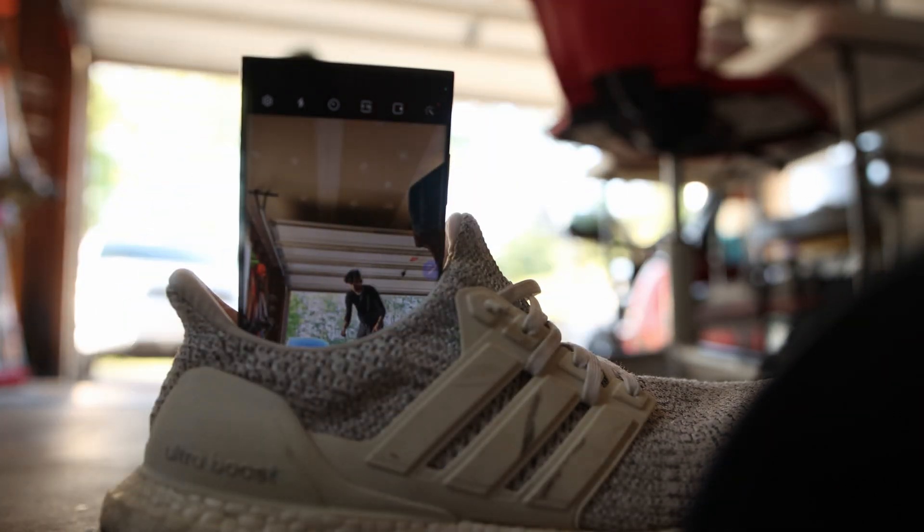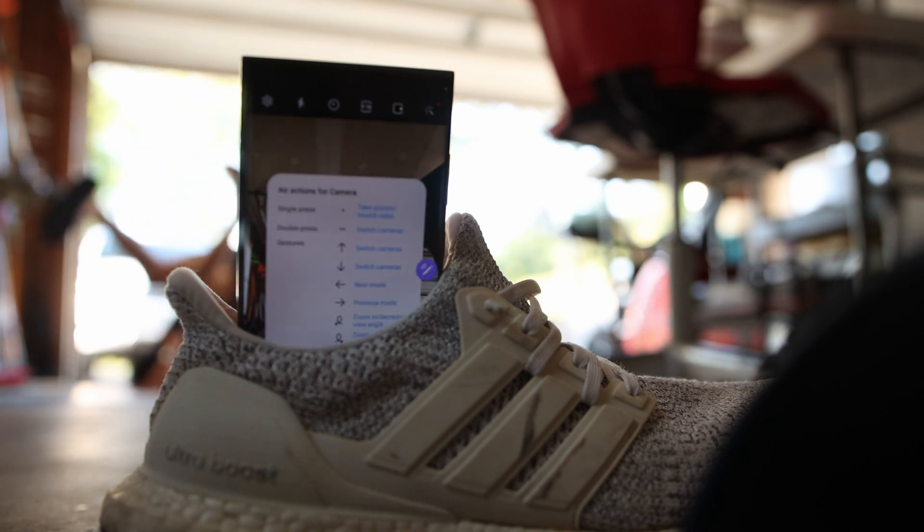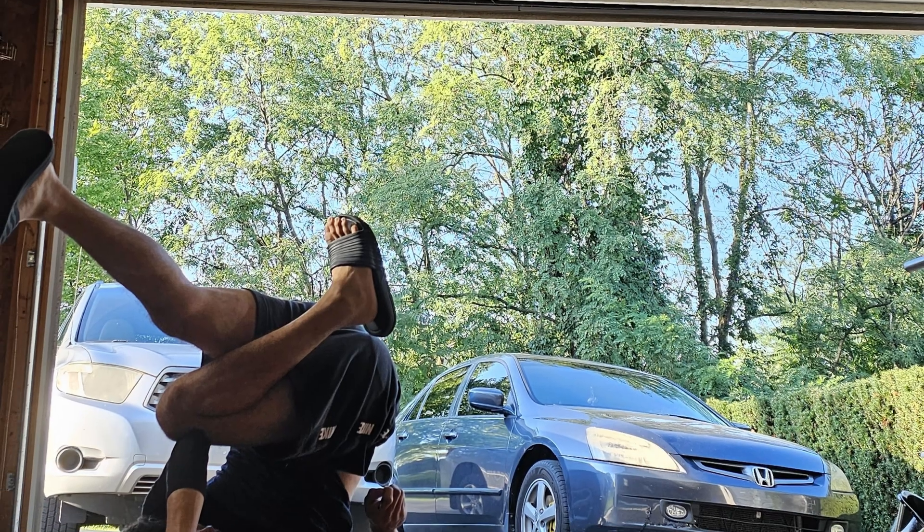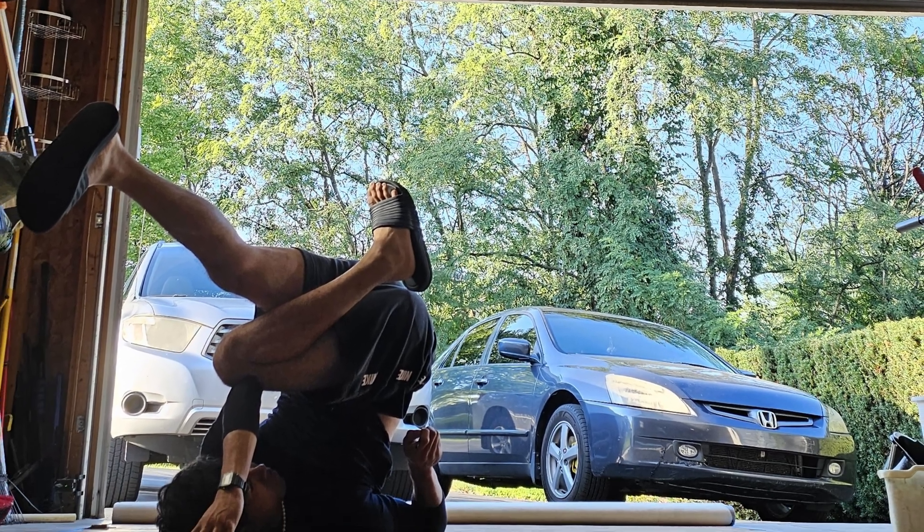Sometimes too, when I don't feel like bringing my camera all around, I'll bring a tripod with the phone mount and just prop it up real quick, step back and take a picture of myself for Instagram, or a picture of my friends in a group. I don't need to worry about putting a timer on and running to my position — I can just take my time and take the picture when I want.